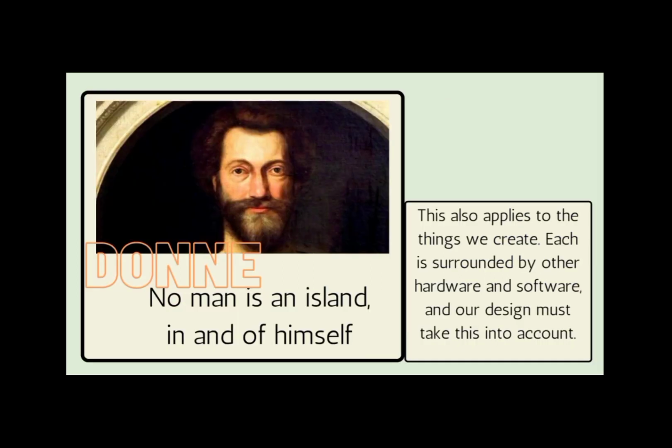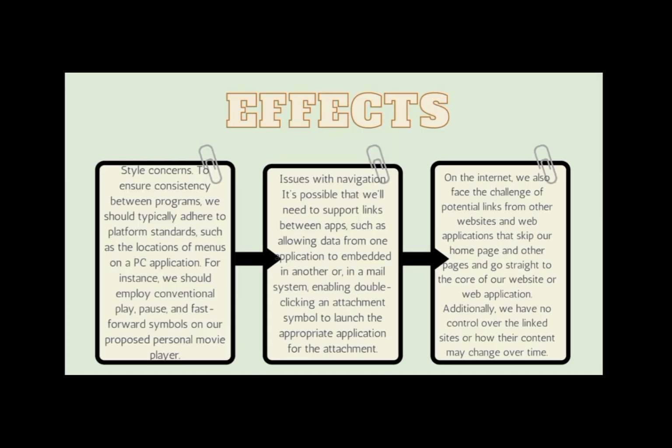No man is an island in and of himself. This also applies to the things we create. It is surrounded by other hardware and software, and the design must take this into account. Style concern is to ensure consistency between programs, which typically adhere to platform standards. As with the location of the menu on a PC application, for instance, we employ conventional play, pause, and fast forward symbols on a personal mobile player.